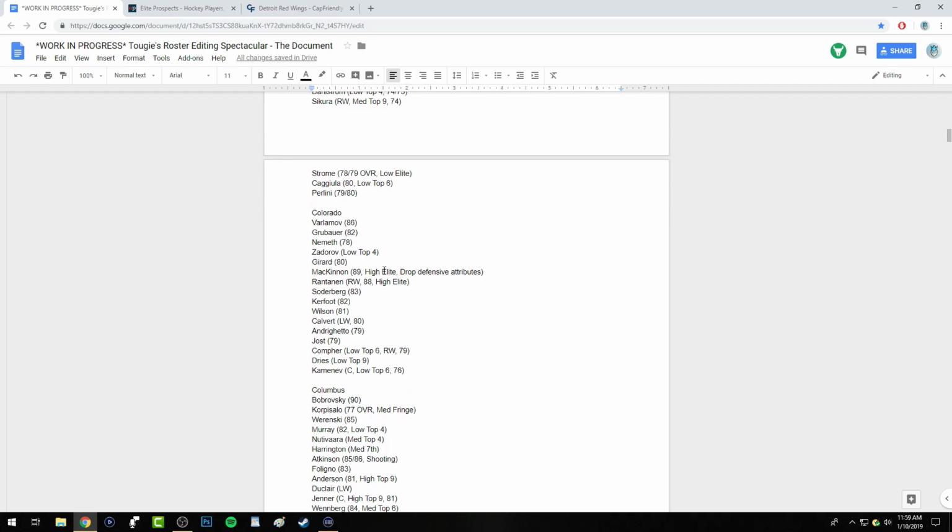One other thing to note, the high elite / franchise potential debate. Me personally, I have only given one player franchise potential, and that is Connor McDavid. You can make the argument of how you want to handle franchise potential, but for me, I have franchise potential as generational talents. So for someone like Crosby and Ovechkin, it doesn't matter because they're already above the age of 25. But for Connor McDavid, I have him as a generational talent. But then your elite level talents, your Nathan McKinnons, your Mikko Rantanens, your Laines, your Austin Matthews, that's what I was thinking of.